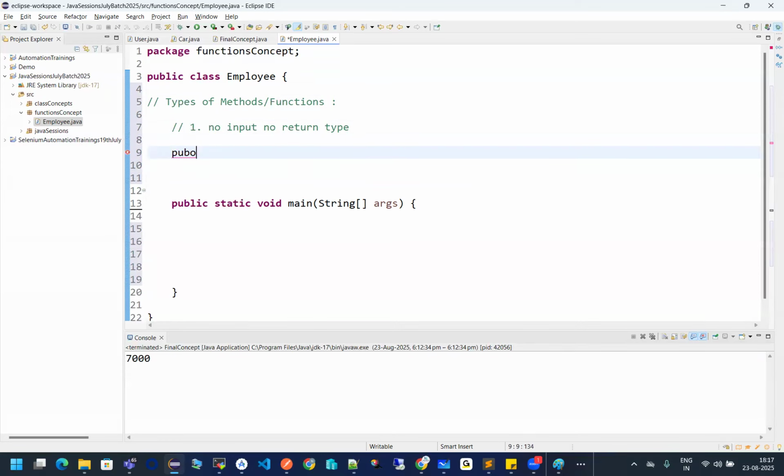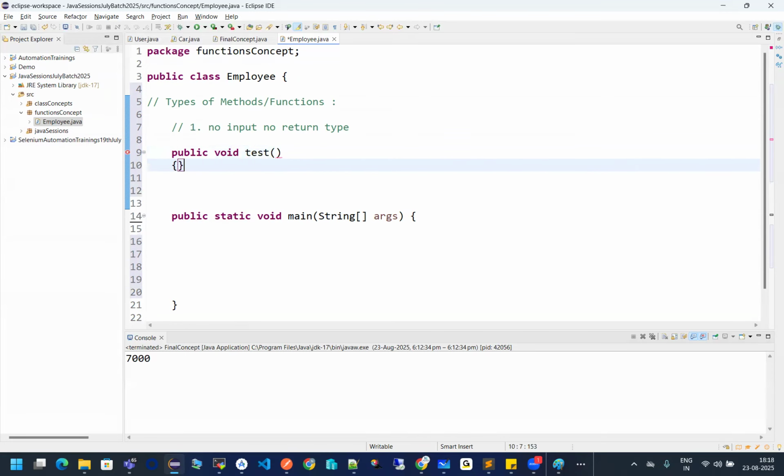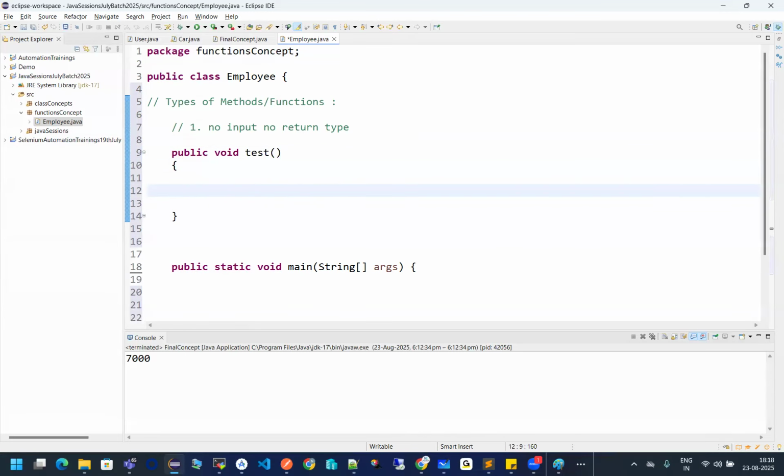Let me just try to make you understand. First of all, to create a method, what we need is a modifier. What are modifiers and all these things, I'll try to explain to you in the later advanced chapter. Just for this, try to understand that public is the access modifier that we use for all the methods to actually access it from anywhere, outside the package, within the package. You can do it anywhere. Okay? Public is the modifier name, access modifier. Public, I'm just trying to write a void and a method name as test method with 2 parentheses, along with curly brackets. So curly brackets we have to write because inside this we have to write the code logic. Whatever code level logic you want to write, write it down.